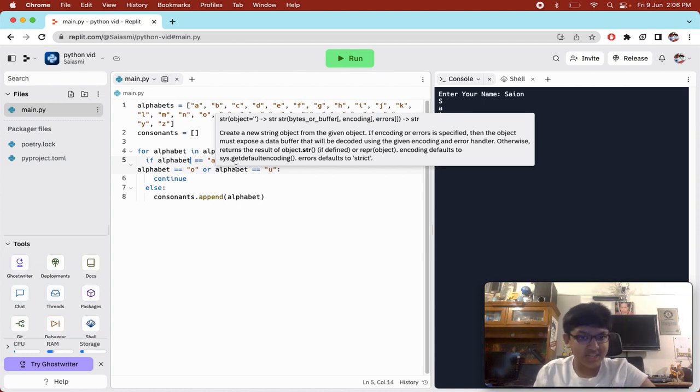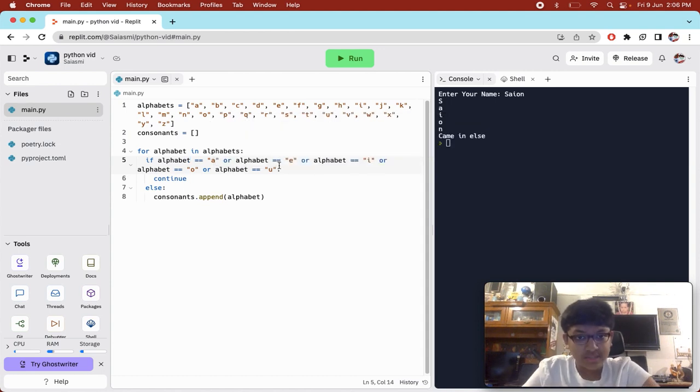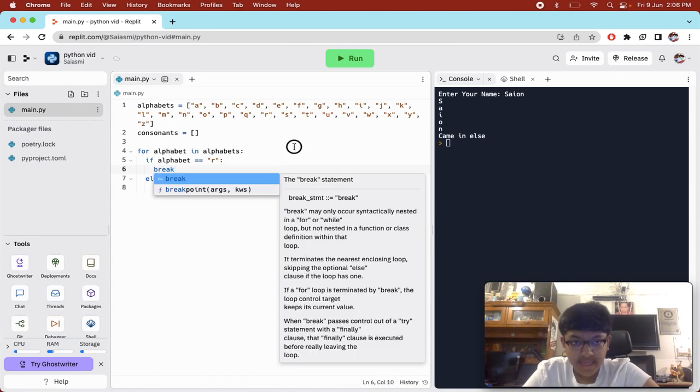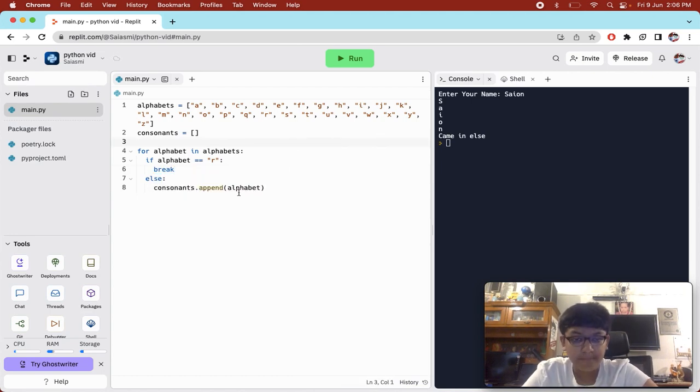And the break statement is very similar to the continue statement, but it will completely stop the execution when encountered. So for example, when I say if alphabet is equals to R, then break, else consonants dot append alphabet.